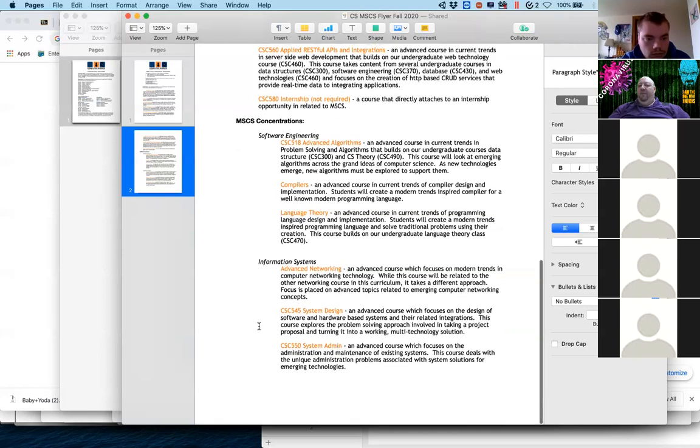If you go on the information system side, you'll take an advanced networking class, you'll take a system design class, and a system administration class. So again, this is a bunch of hardware. How do you pick the right hardware and marry them together? How do you make those things communicate over a network? And how do I now manage the software side of those things once they're already hooked together and networked? So that's what these 3 things are.